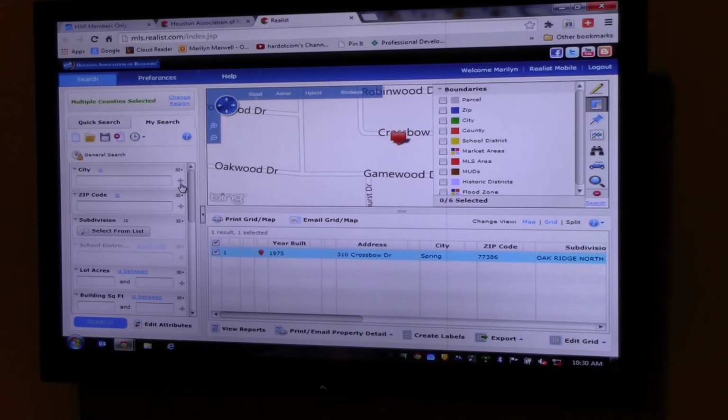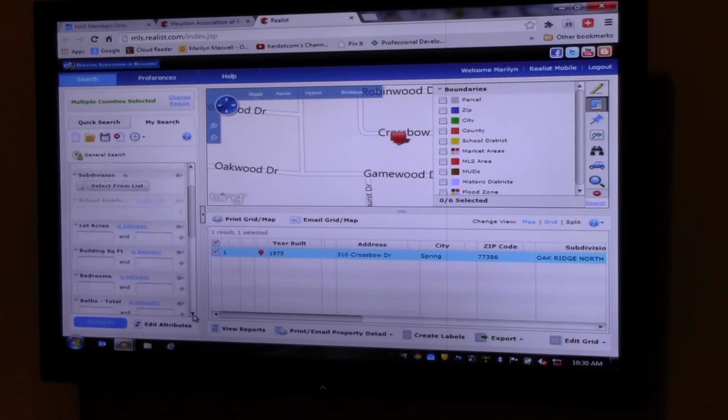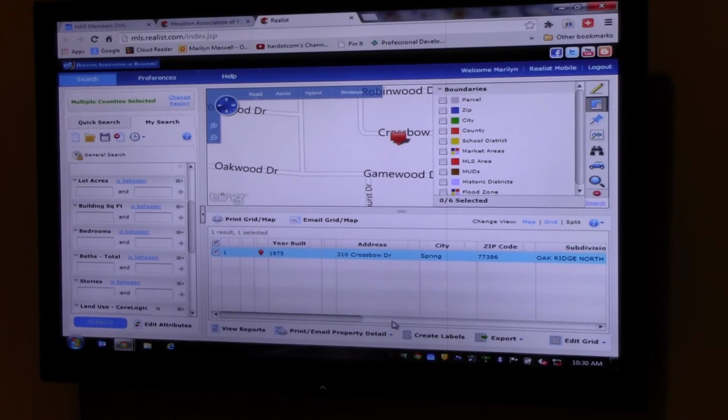In Realist, you can click these little pluses and add another one. So I can search for another city and another city and another city. I know that you could do that in this particular program, and it gives you the listing, the MLS number. So maybe search for multiple addresses in Realist, get the MLS numbers that way, and go back to MLS. It's still extra mental aerobics, but maybe eliminating one of your 3 steps. It's only 2 steps instead of 3.